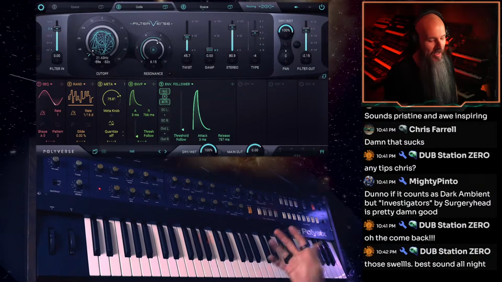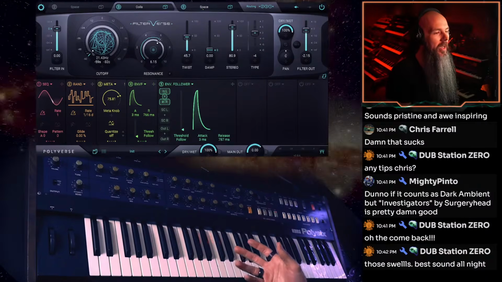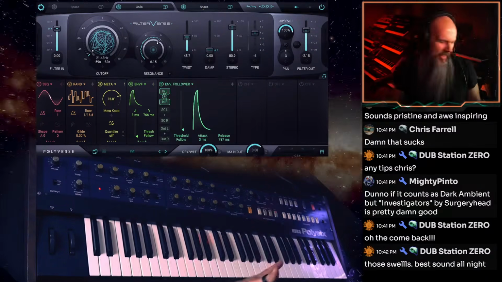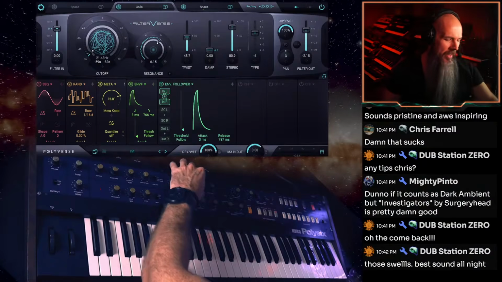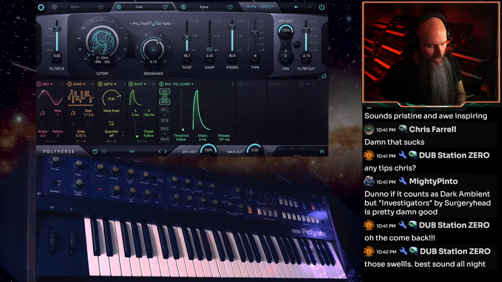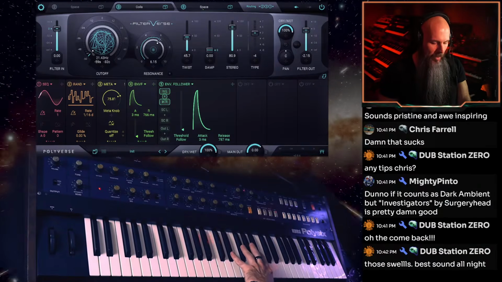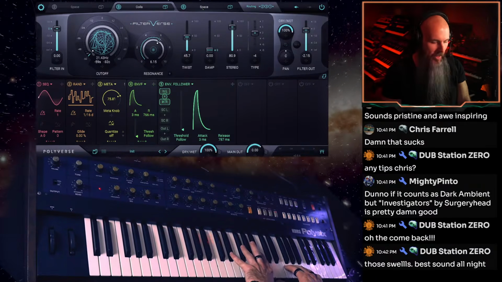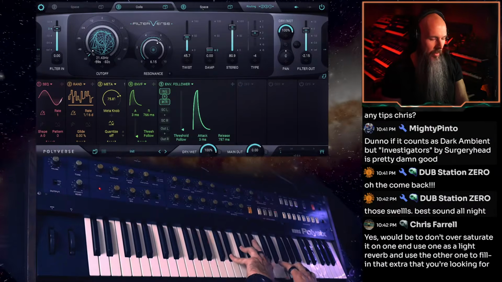Yeah, so this is now using, instead of making a big drone, plucky type stuff, now what we're going for is something more like, going back to those ninth chords to get that sort of beautiful sound, and using a really slow attack.